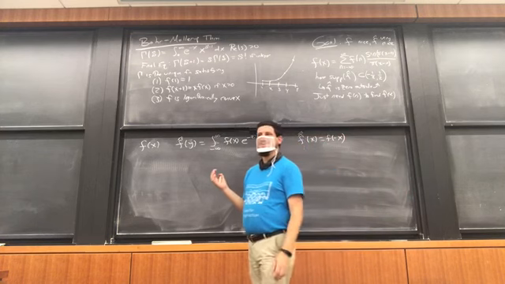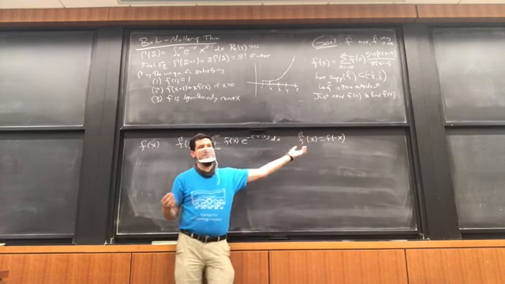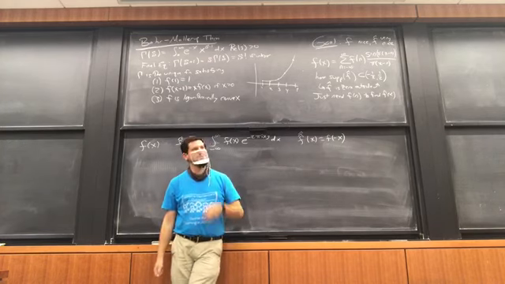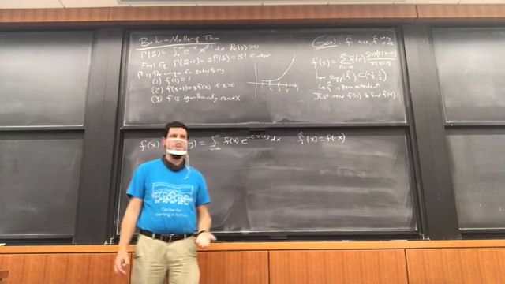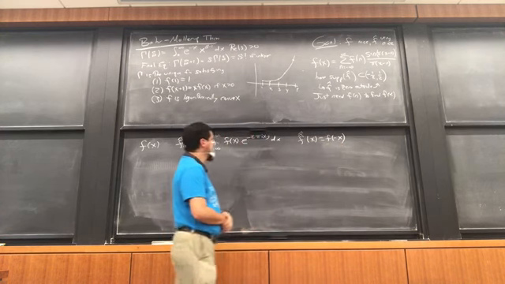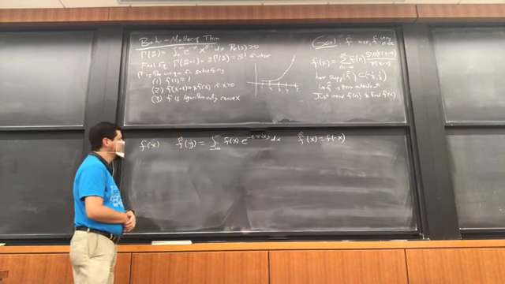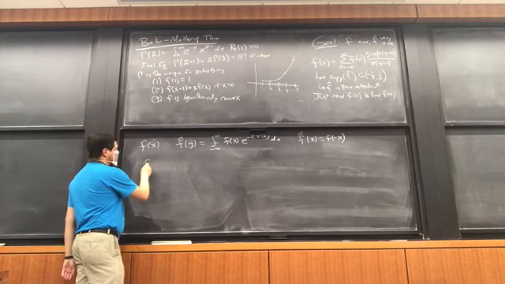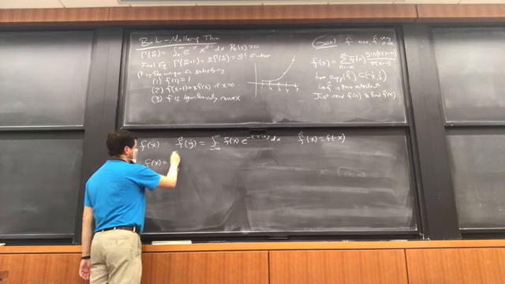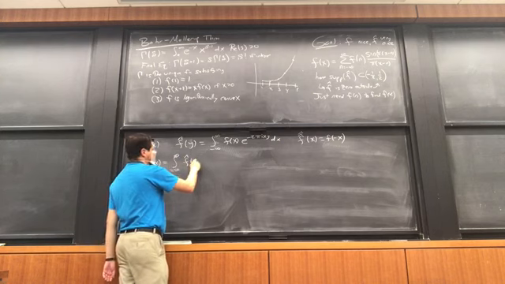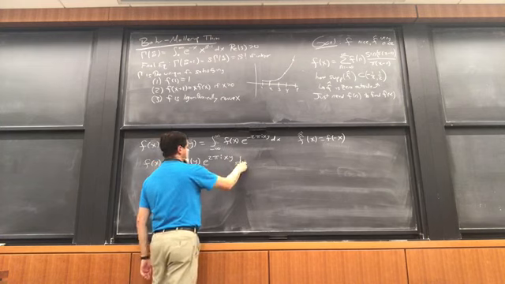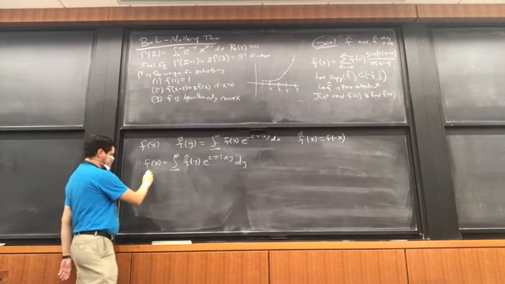Taking it twice gets you back to f at negative x. Yeah, take it four times. So if you take the Fourier transform four times, you'll always return to where you start. If you take it twice and you're even, you return to where you start. You could try to prove some of these inversion formulas. f of x is the integral from minus infinity to infinity of f hat of y times e to the 2 pi i x y dy. So, Fourier inversion.